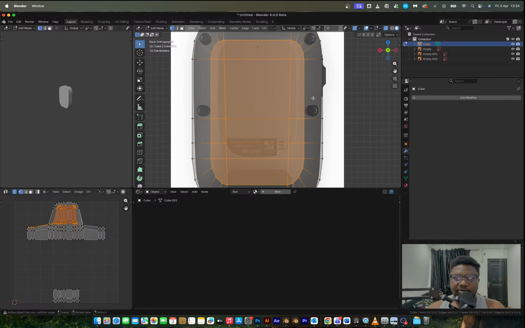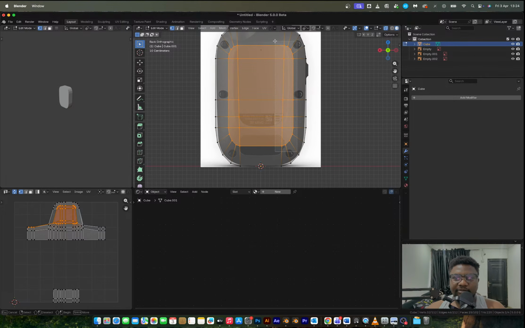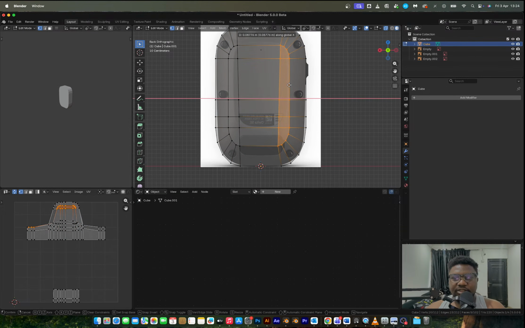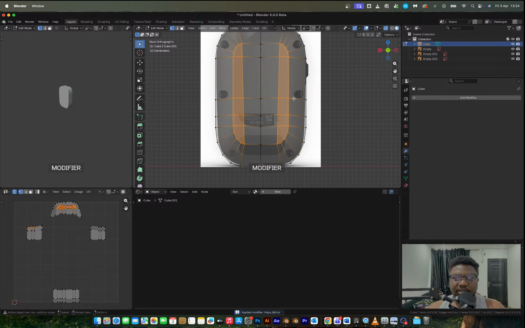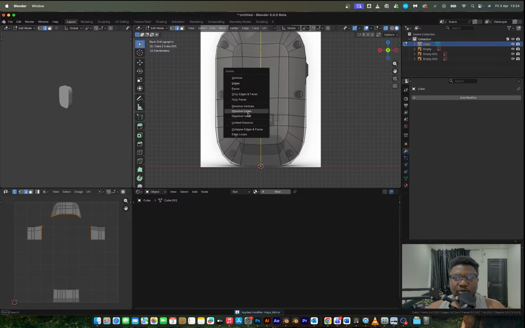let me go to the back first of all. So I'll take half of this and GX, and then GZ a little bit on that. So I'm going to take all of that and flip to the other side, and that is cool.